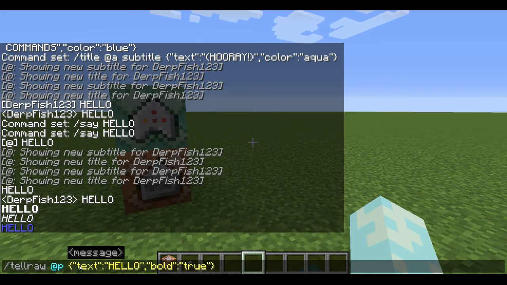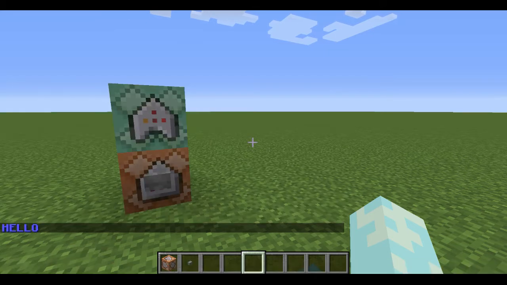Squiggly bracket, and then enter text with the quotations, colon, and then the text that you want to enter within quotations. If you want to enhance it by any other font change, you add a comma and then whatever it is. If you want to add multiple, you just add another comma to separate it. For example, I want it colored blue and it's bold. I added a comma and now it's bold and blue.